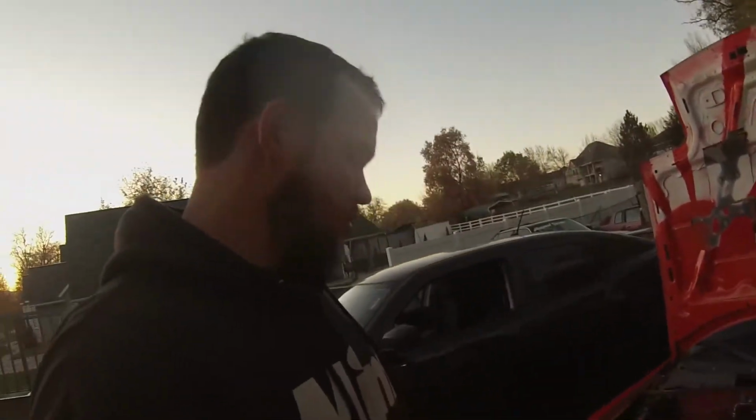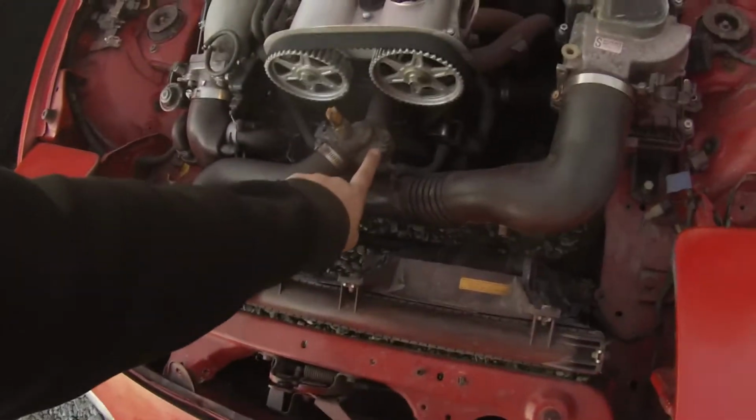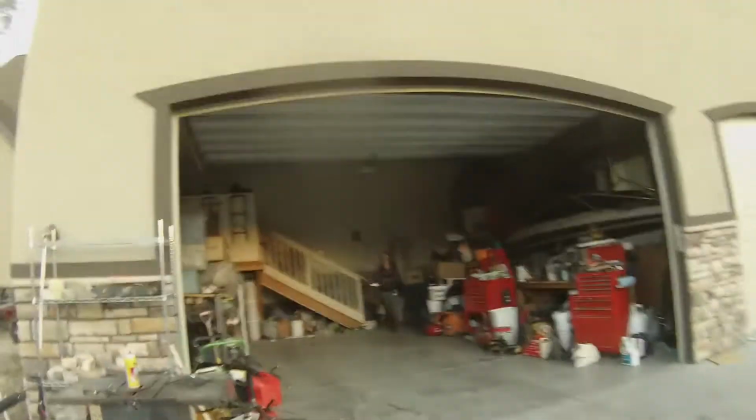Alright, back at it. This guy just came and said a firm no on the Miata, because that's just how he rolls, I guess. But new problems popped up. What he was looking at, this little coolant thing started smoking. So look at that.